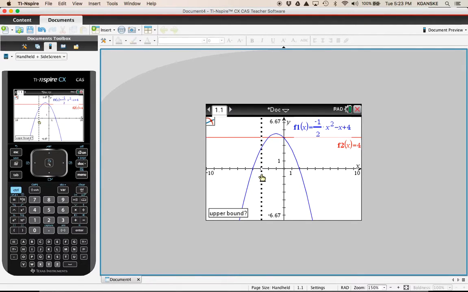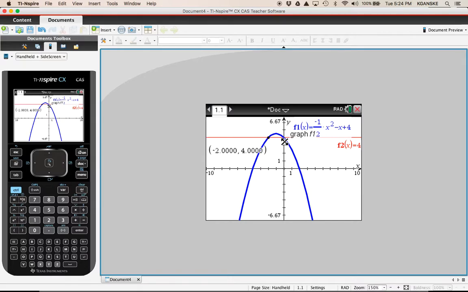Now, it didn't look like anything happened, but if you look in the bottom left there again, the question has changed to upper bound. So now I just want to drag across until I drag across that point. So I'm a little bit to the right of it, and it's going to tell me the intersection. And if you want, you can push return there, and it gives you the point. So -2 and 4. Okay, so that's where that one is. And I'm just going to drag it over here someplace so it's not in our way.